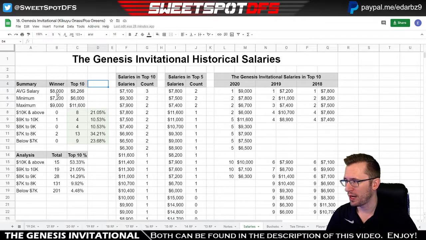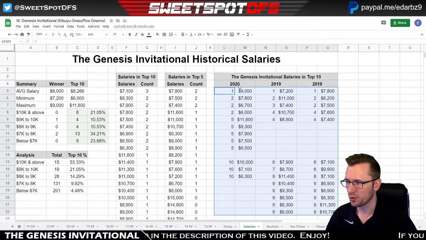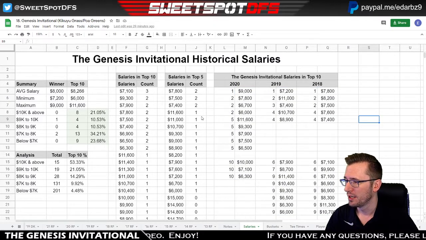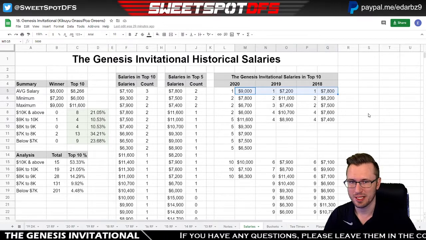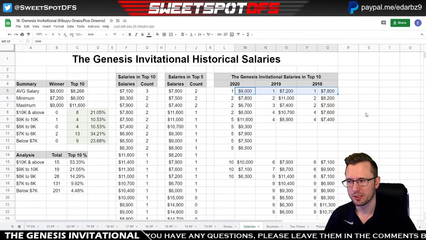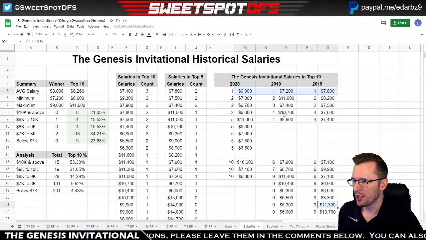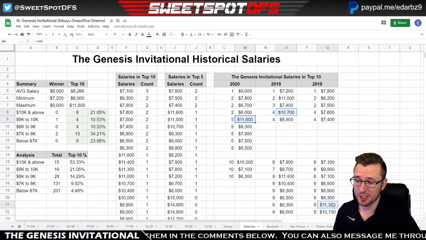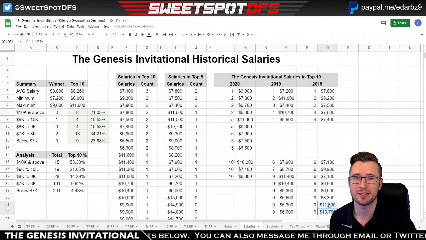Well, right away, looking at this, you can see the top 10 here for the last 3 years, 2020, 2019, 2018. And you can see all the salaries that are involved. Again, no player names there, just salaries. And you can see the winner hasn't even sniffed the 10K range. But if you look every single year, you're going to see a 10K and above golfer. Now, obviously in 2018, it's not until 9th place. I mean, you see 2 golfers there that are 10K and above, but they're still inside the top 10.